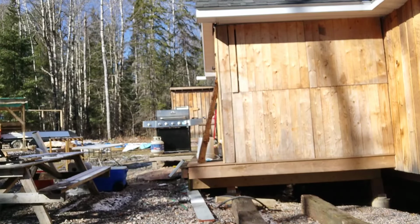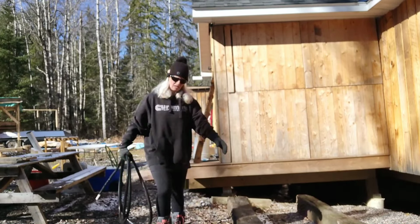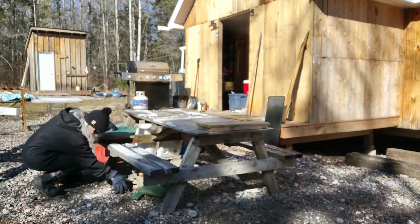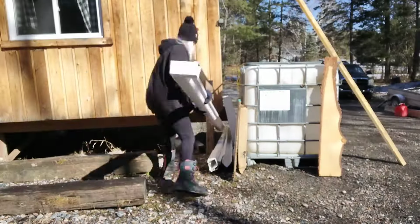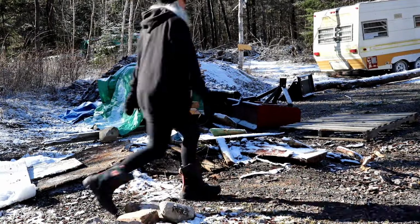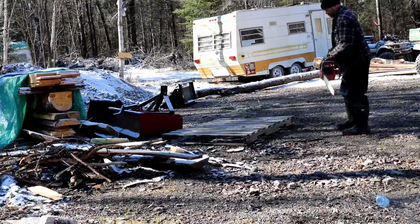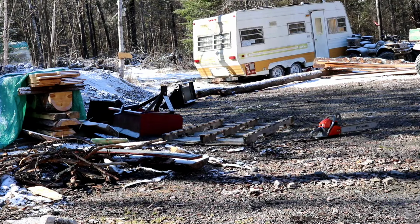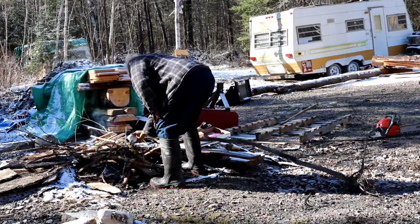Solid ice in there. Yeah. Leave it in the sun. Into action.